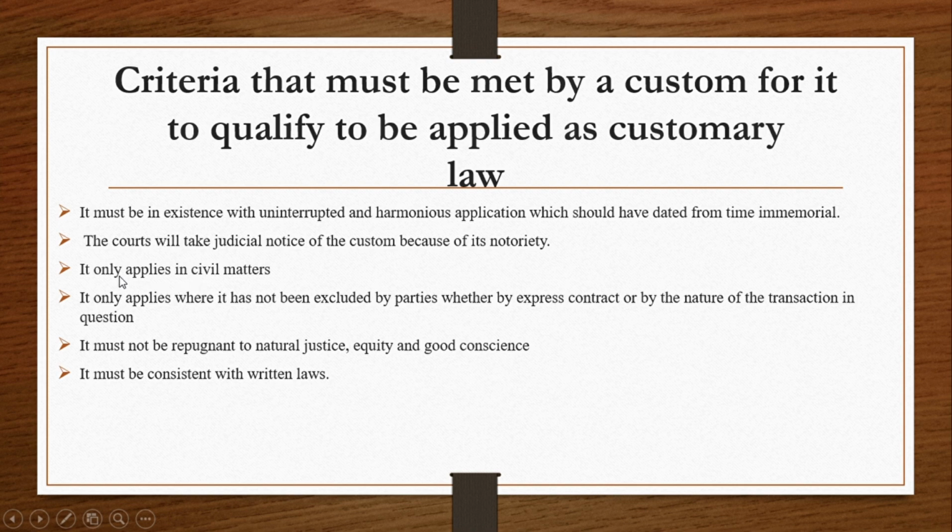Thirdly, customary law only applies in civil matters, when there are disagreements between two parties. It does not apply to criminal matters when someone has committed a crime. Then another point is that it only applies where it has not been excluded by parties, whether by express contract or by the nature of the transaction in question. The custom applies only if the parties involved have not specifically agreed to exclude it through contracts or agreements.